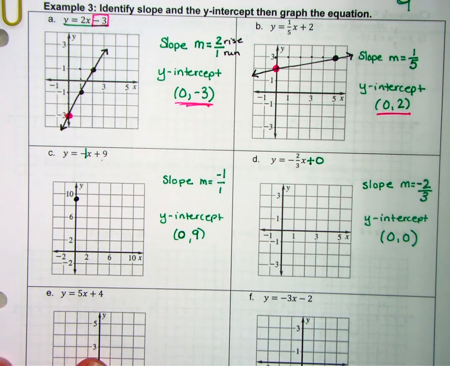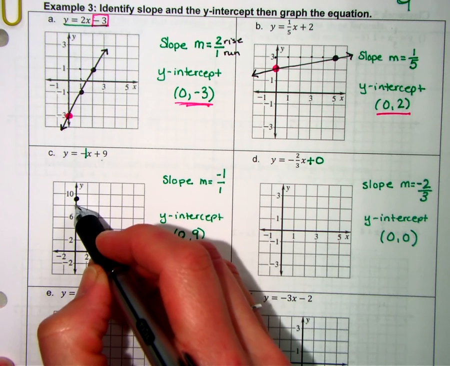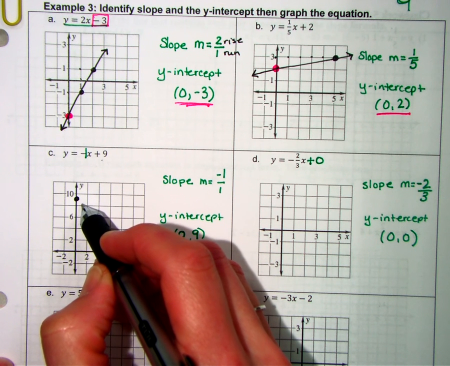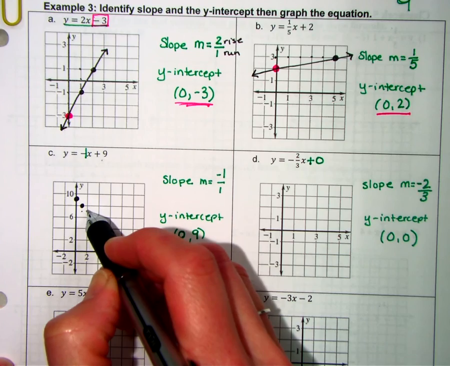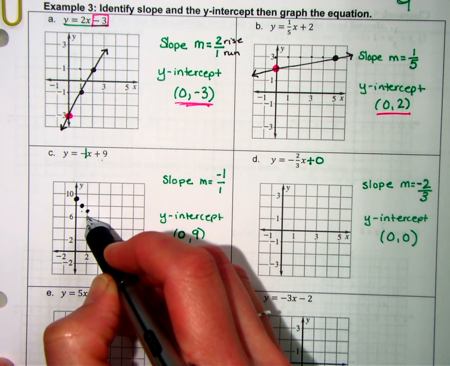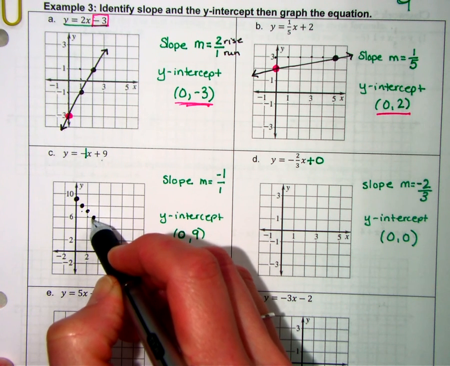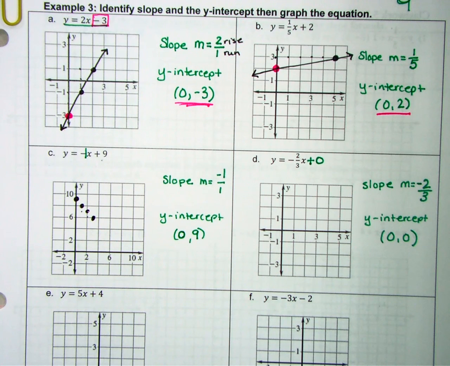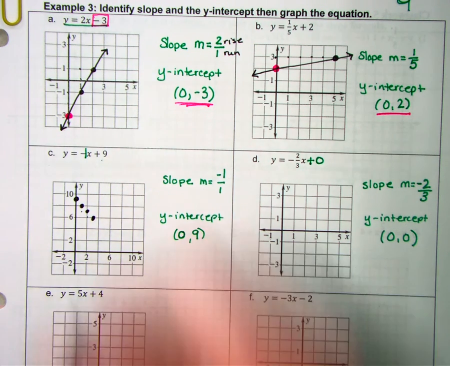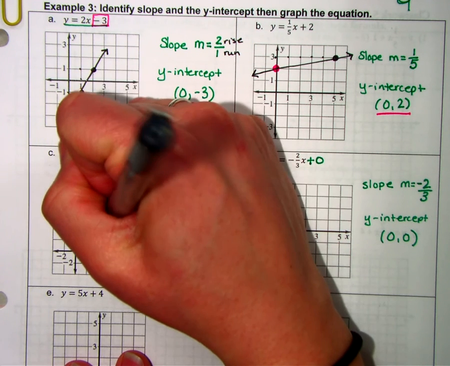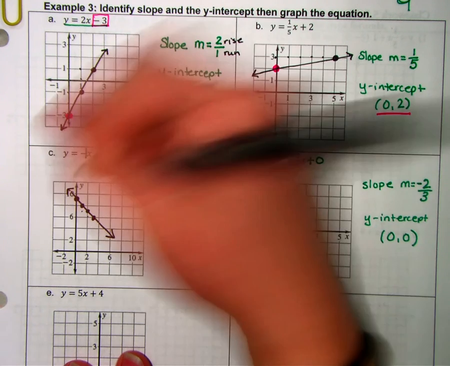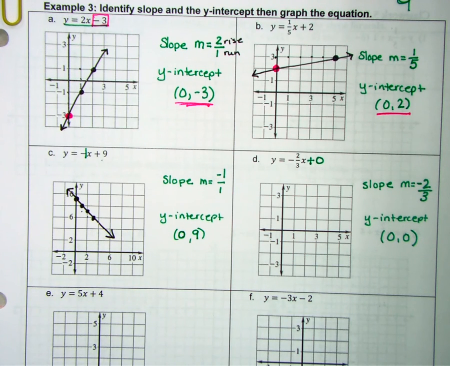Down 1 over 1. So that's kind of tricky because it goes by 2s. Sorry about that really yucky graph. Okay, let's connect the dots. Let's go again. Okay, last one. Last one we're going to do together, and then there's a couple of them you'll do by yourself, okay?